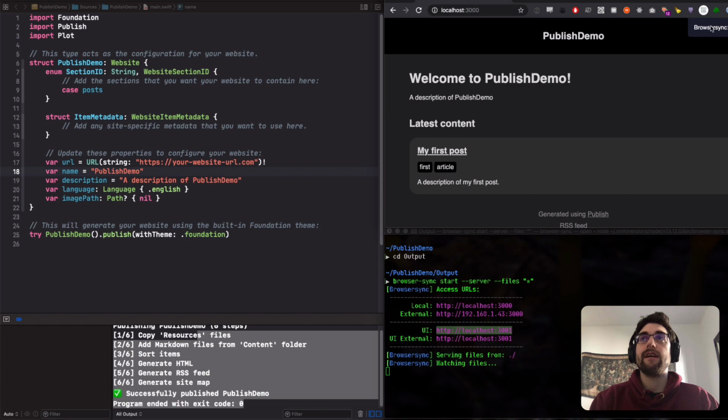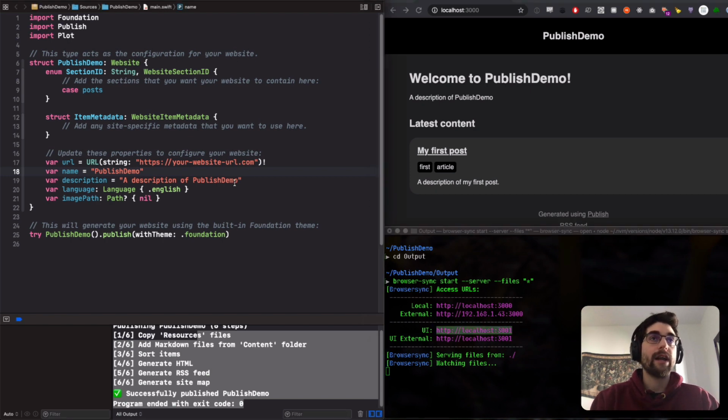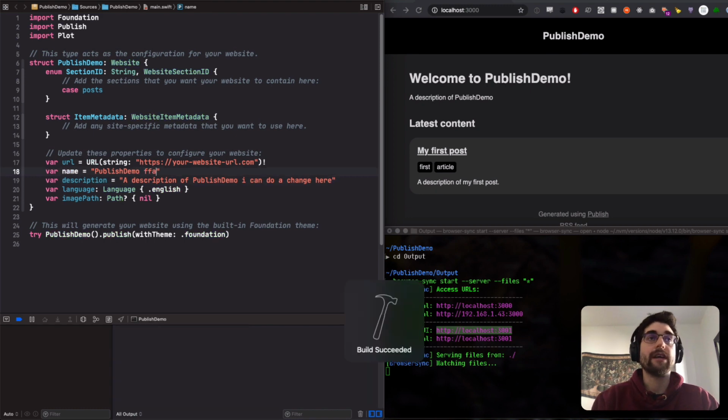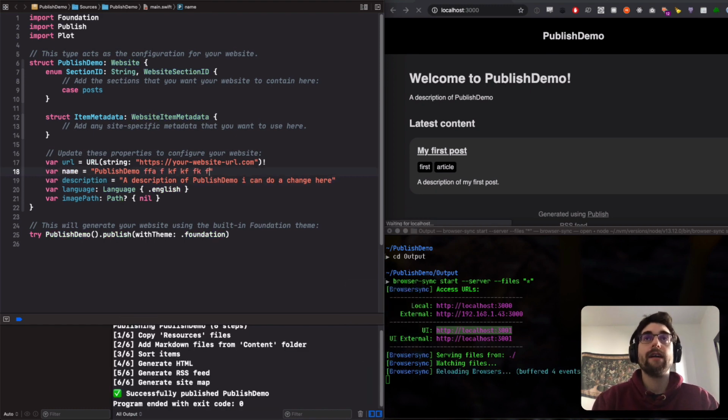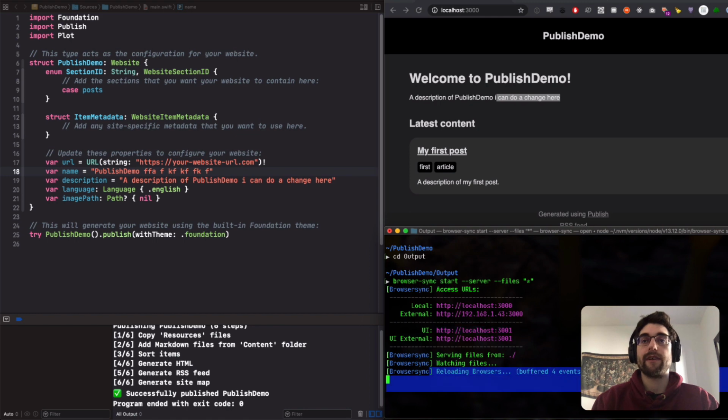And you can see a small difference here in the corner, which says Browser Sync connected. That means that we are using the proxy from BrowserSync. And now we can actually do what I was explaining before, which is I can do a change here, compile and let Xcode do its job and keep working here. And bam, you saw the change happen immediately because there was a reload event. That's pretty much it. It's quite simple.